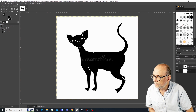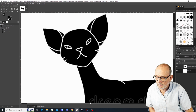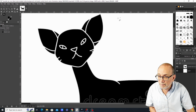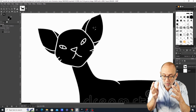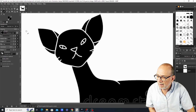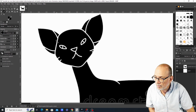All right, so now what we're going to have to do is fix this image so that it will become 3D printable. And as you can see here, the gaps are going to make things a little more difficult. We can't have these kinds of gaps since each of the parts will print separately, and we don't want that. So we want to make the image essentially one thing instead of multiple components. So the way we're going to do that is by taking our brush and essentially painting in these areas so that they will merge. So let's do that.